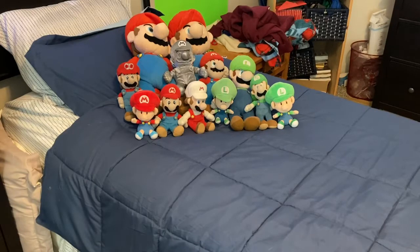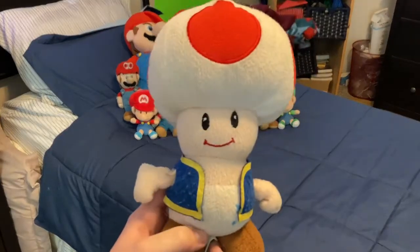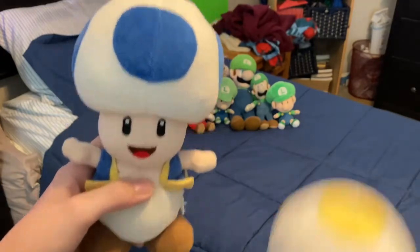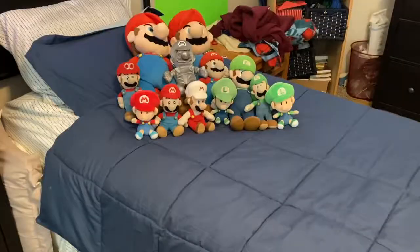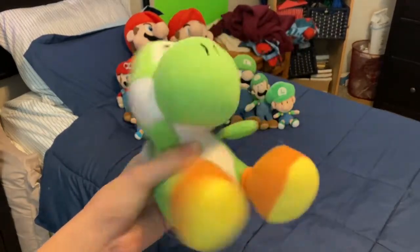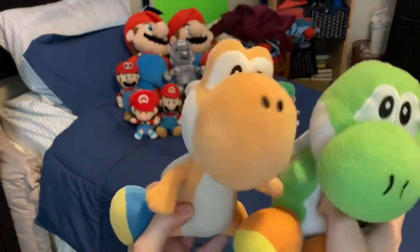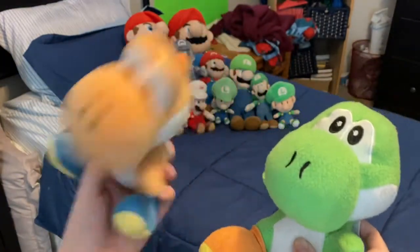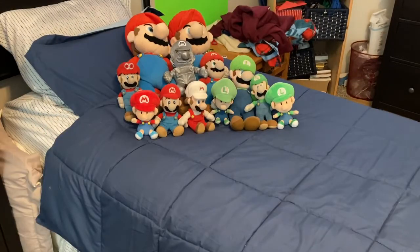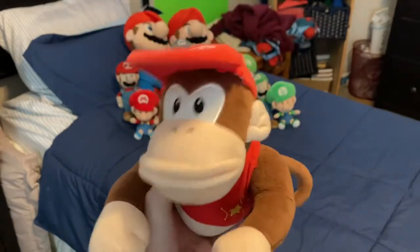I just want to point out that all these plushes are not for sale and I am not selling any of these — I'm just going to show you all of them. First off for the good guys, we have the Little Buddy All-Stars Peach plush, and this is the Peach that you see in my videos. Next up is a Goldie Toad, Little Buddy All-Stars Blue Toad, and a Little Buddy All-Stars Yellow Toad. Next up we have this fake green Yoshi — I don't know the company that made this, but they are fake and not licensed by Nintendo. Then we have this official orange Yoshi, and it's a big difference between the two. This one is just so much better. And then next we just have the Little Buddy All-Stars Diddy Kong. No Donkey Kong, sadly.